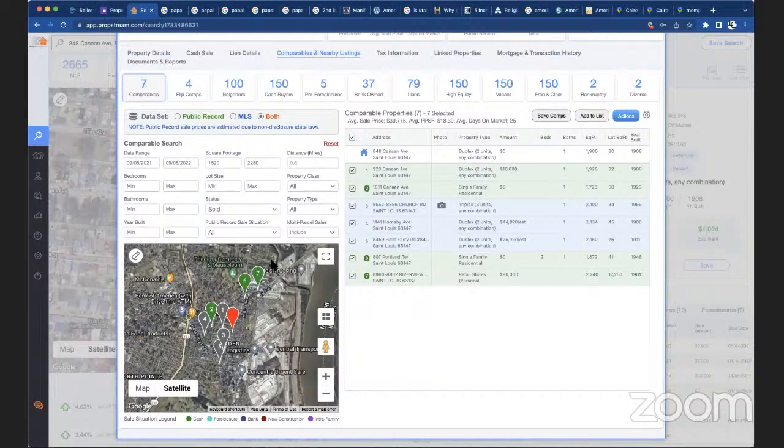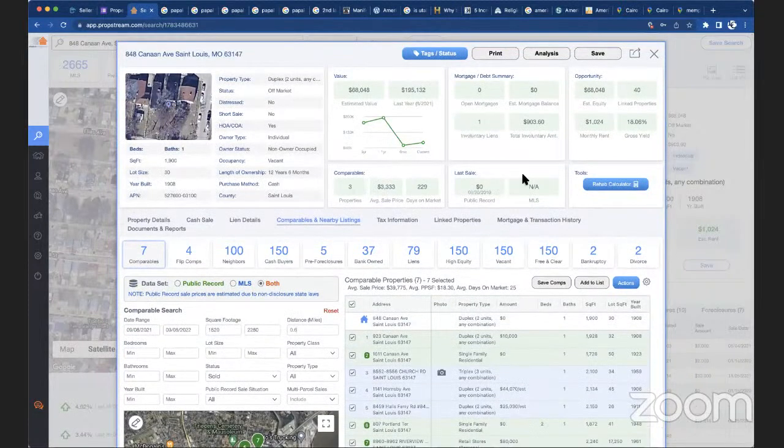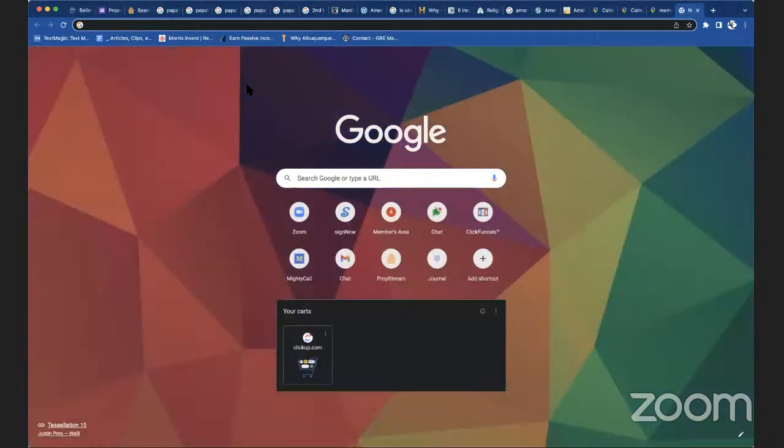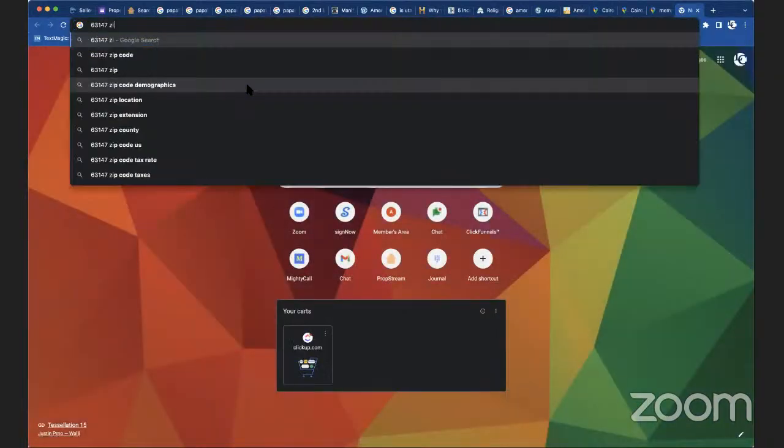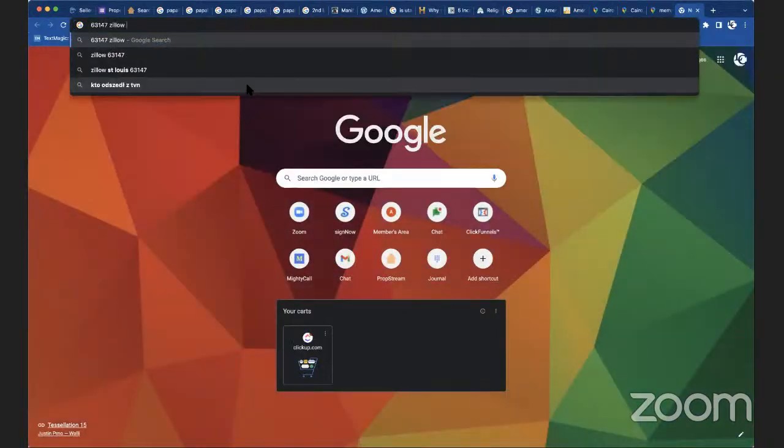Wow, my gosh. Okay, and this is a major city in the United States. All right, cool. So what I'm gonna do here, I don't normally do this, but I'm gonna take the zip code and look it up in Zillow real quick. Just want to get an idea of what is being sold in that area.